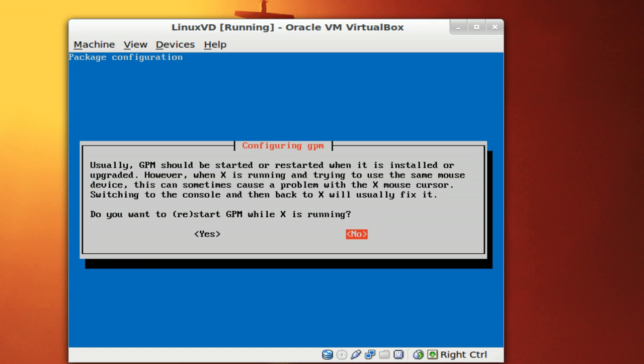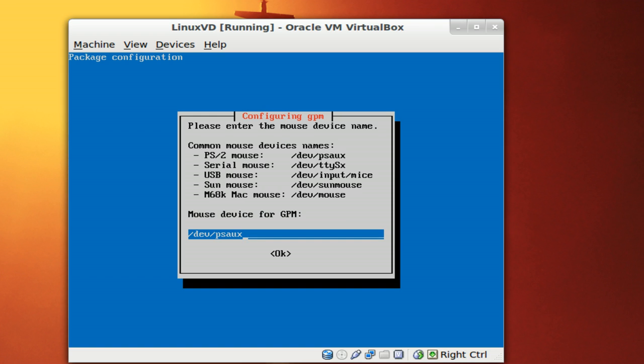You can use tab to go between options, or you can use your arrow keys. And this one asks you if you want to restart it. We'll click no here, push enter. This one is asking if, let's say you have a different mouse. Like I said, by default, I think only on Debian here, they'll set it up automatically for you. But if you want to change it to what you like, or maybe it doesn't work or something like that, then you can always change it.